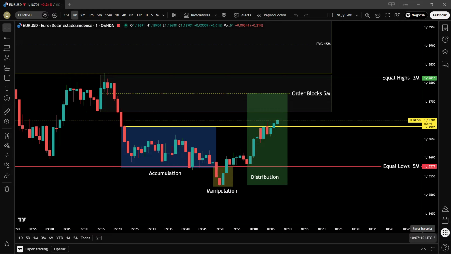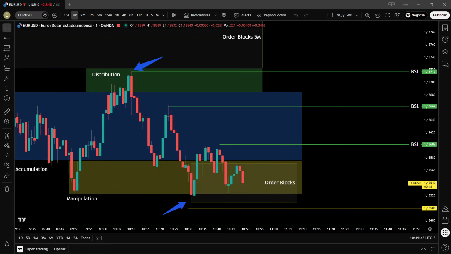We aren't just looking to see the model, but to understand if the price has the necessary strength to sustain the distribution or if we are facing a new sweep of equal highs. Look closely at what is happening on the 1-minute timeframe. The blue arrows show us the precise price displacement to neutralize liquidity, aggressively sweeping both previous highs and lows. After this double sweep, the market leaves us with a very clear 1-minute order block. Notice how new buy-side liquidity points have been marked. The algorithm is preparing the ground, eliminating retail participants before starting the session's real expansion.